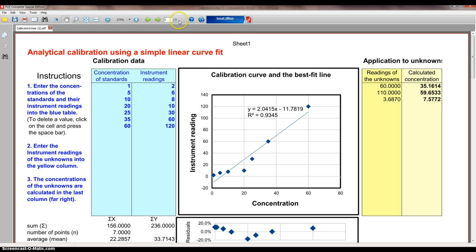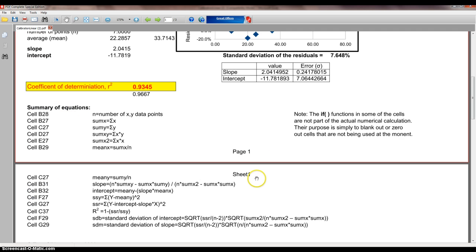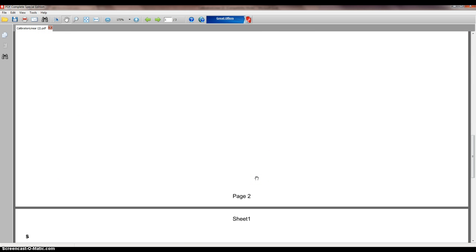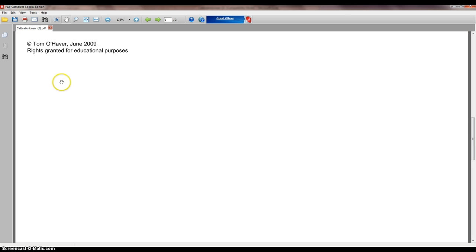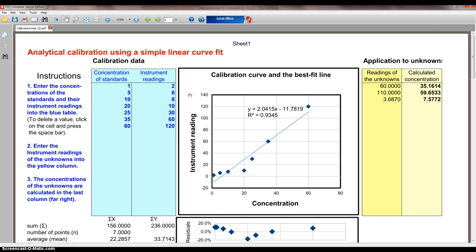We got pages 1 to 3. So this includes all of our work. Of course, none of the formula or anything, but you can see how you can end up with text down here. And you see our copyright, and the rights are granted for educational purposes, so we're good. Okay, I hope you find this to be very helpful in getting started with this task.